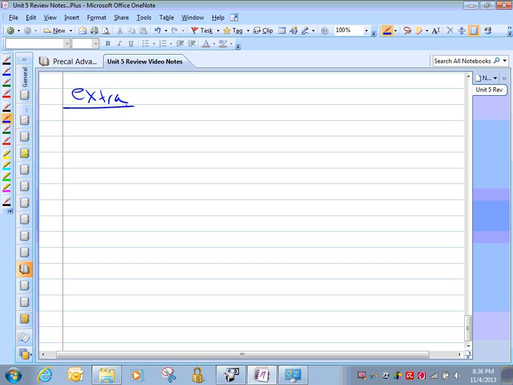So we want to divide x cubed plus 4x squared minus 3x minus 12, and we're going to divide by x minus 3. Okay, and I just want to do this problem because I want to make sure that we're clear on what to do with a remainder other than 0.